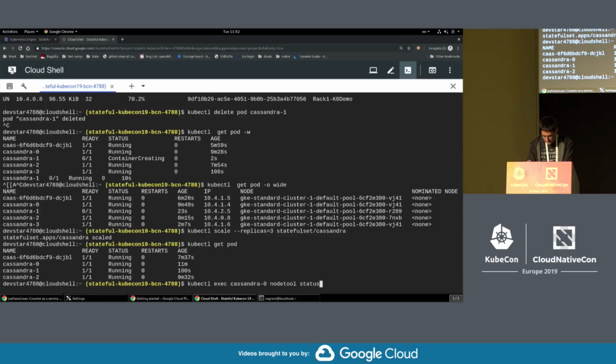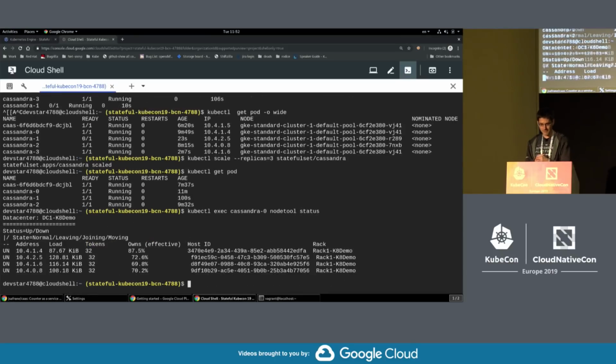And if we look, what Cassandra thinks about itself is that it still has 4 replicas. Because what Kubernetes did, it just killed the pod, nothing else. Cassandra thinks that this 1.6 pod is still there, it's still waiting for it to be up. So it's down. And Cassandra did not reshuffle the data. So again, it's important if you scale up or down, you must make sure that the application knows what you are doing.